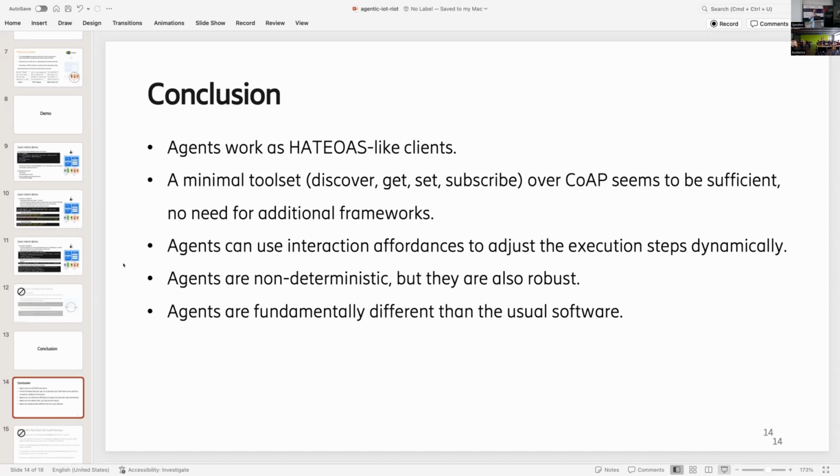It is fundamentally different from usual software. This is not normal software where you implement a client application and do software updates. This is a different thing. It's non-deterministic, but it can be made deterministic by simply using the previous code executions, for example. It's all very early stages because this whole domain seems to be very early stages.